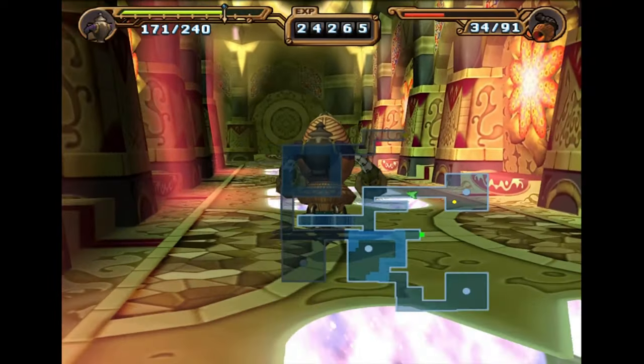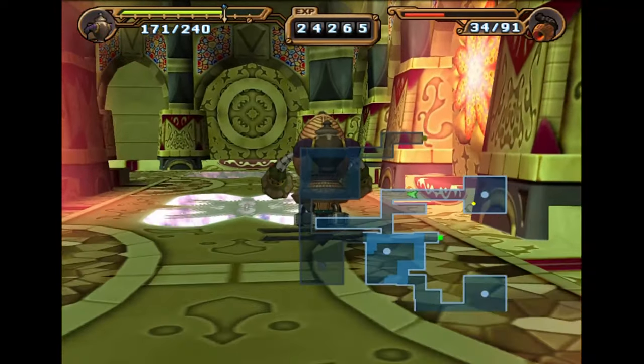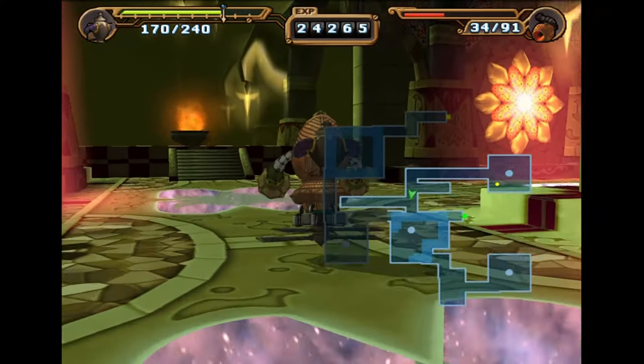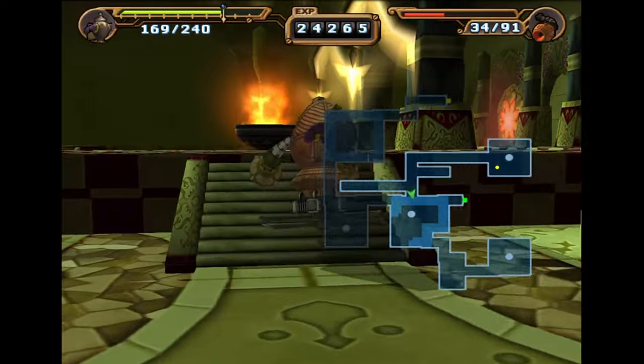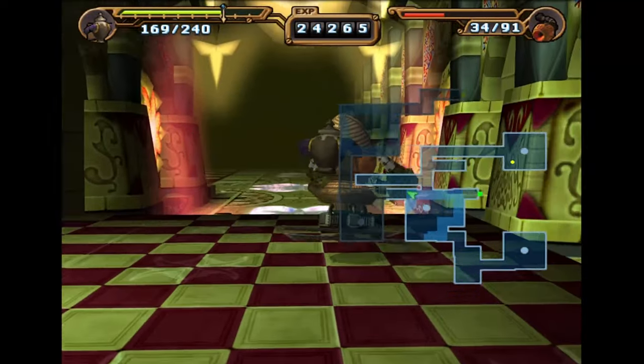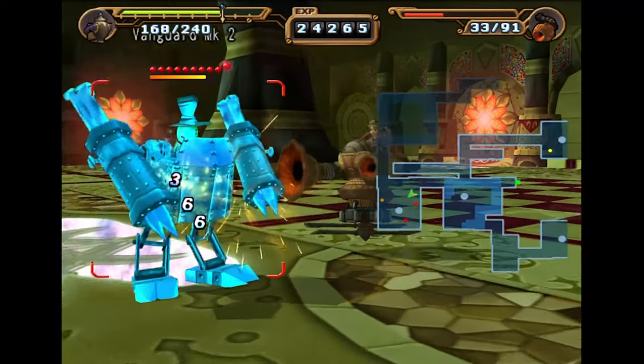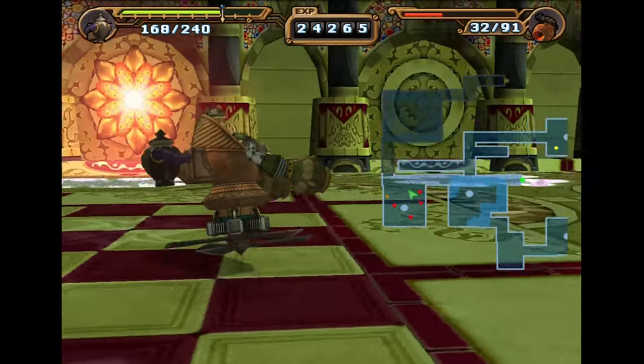Moving on. A little bit of backtracking, but that's fine. We're super quick on Steve. High damage. High mobility. It's everything you need for success in Dark Cloud too.